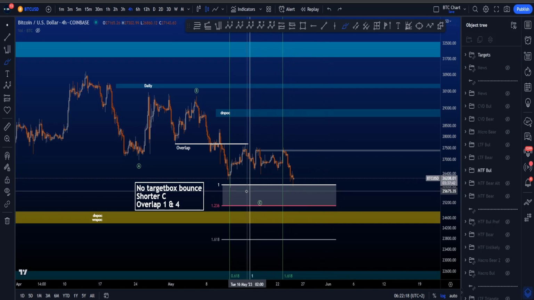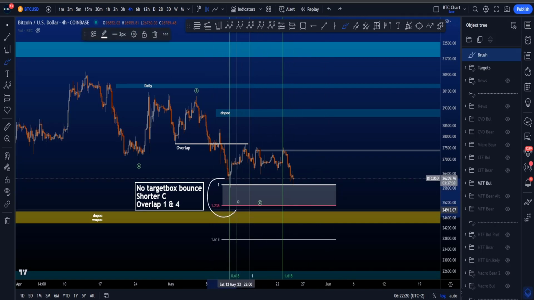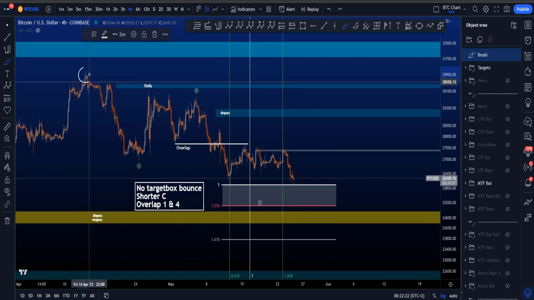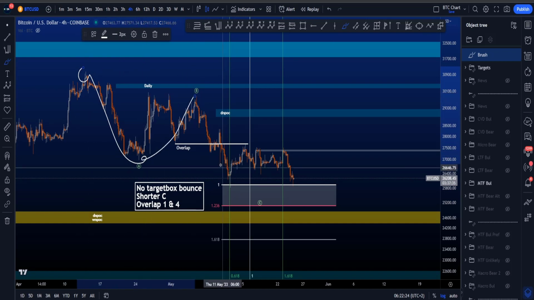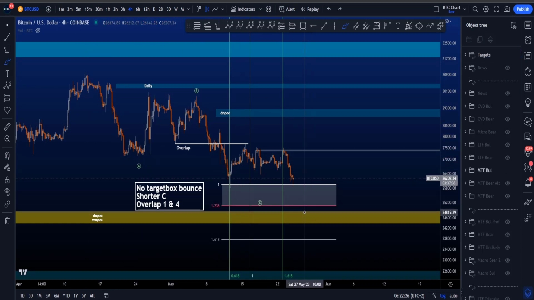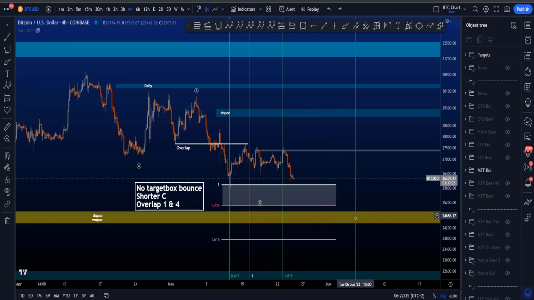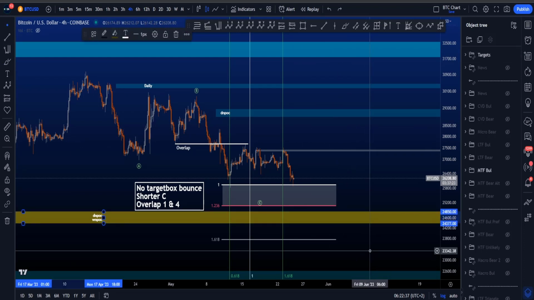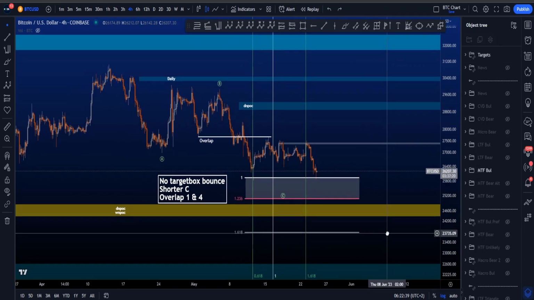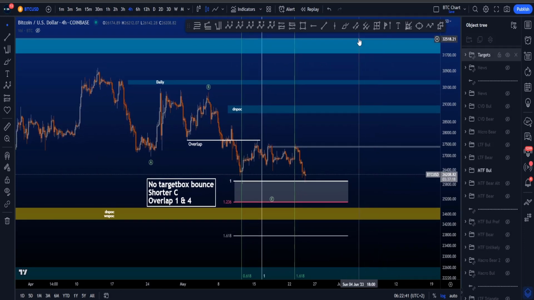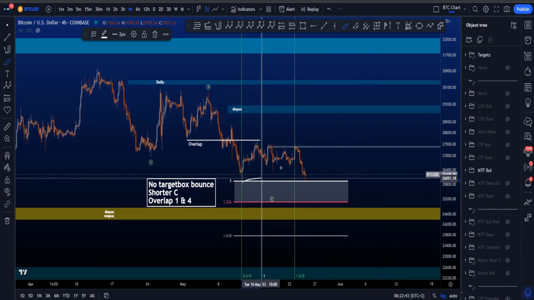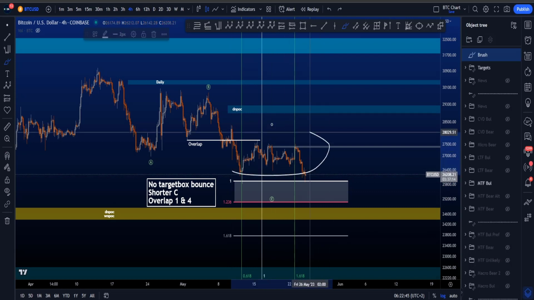Now the most common target area for wave C is between the 1 and the 1.236, taken from the high to the low of A to then the high of wave B. It is also just above the yellow target area over here, so one could argue that price might dip in the area, then eventually move to the upside, something like this, and the yellow target box is between 24.3k and 24.8k. Now this might be for me an alternative scenario, mainly because of the price action that we have on the lower time frame.